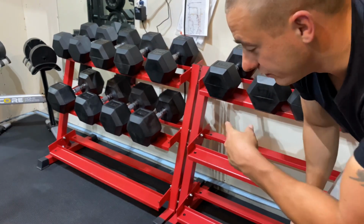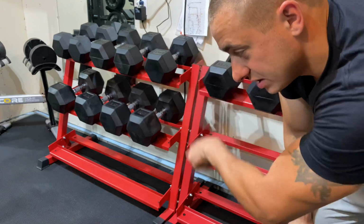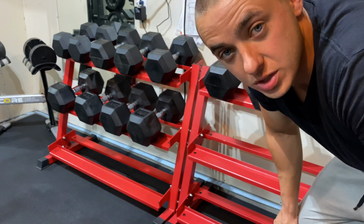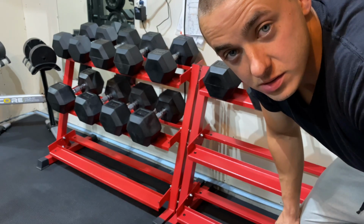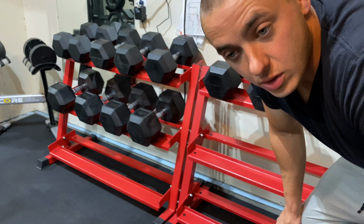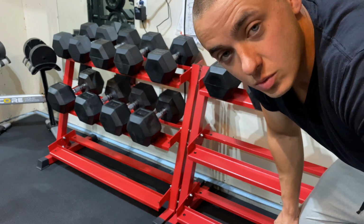Today I'm gonna do a review of this Rep Fitness 3-tier dumbbell rack. I think it's one of the best dumbbell racks you can get for most home gyms. It comes in 4 different colors, amazing price, and very strong, sturdy. So I think it's awesome, and I think you should watch this and you can make your decision.